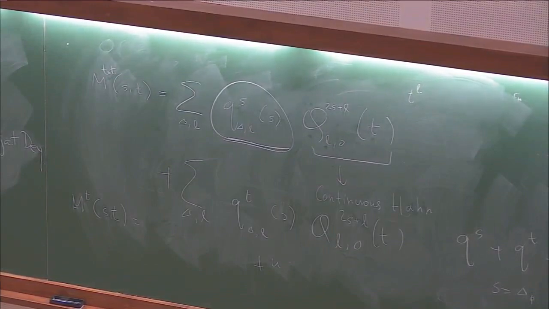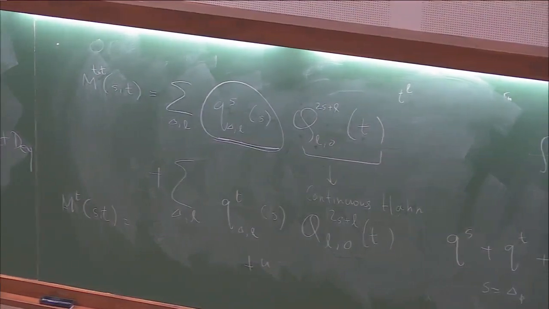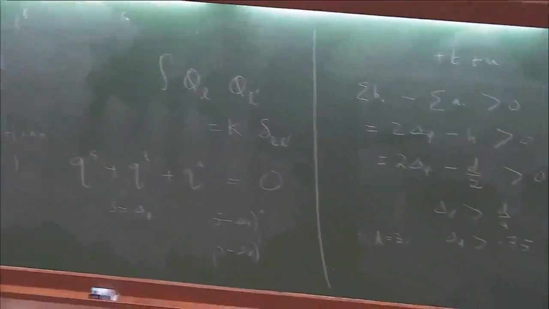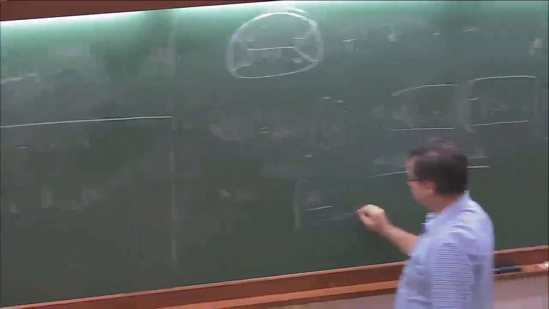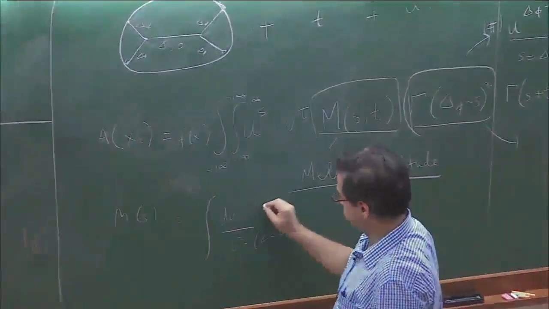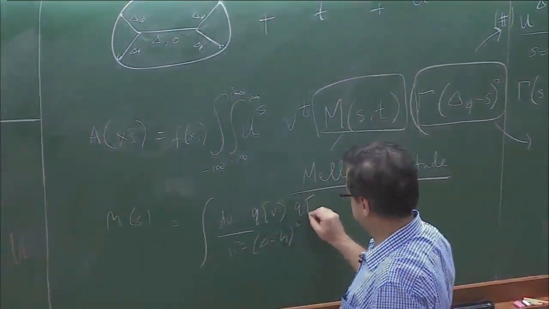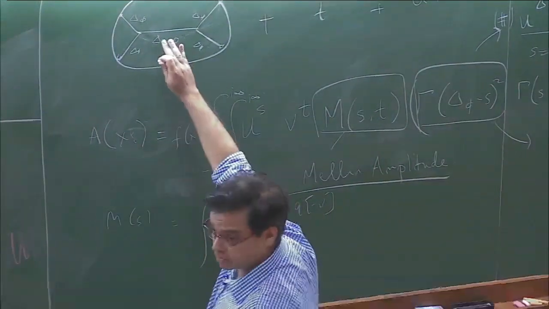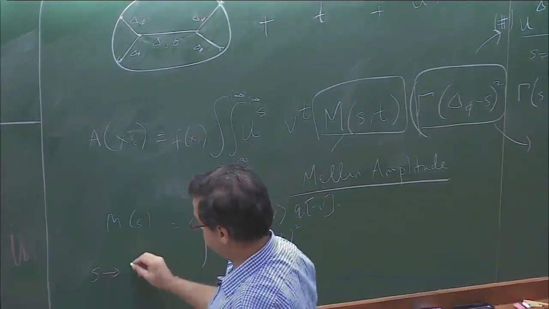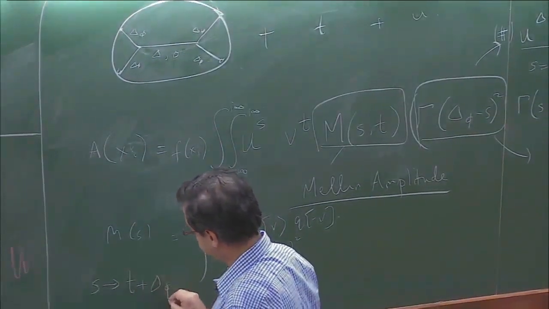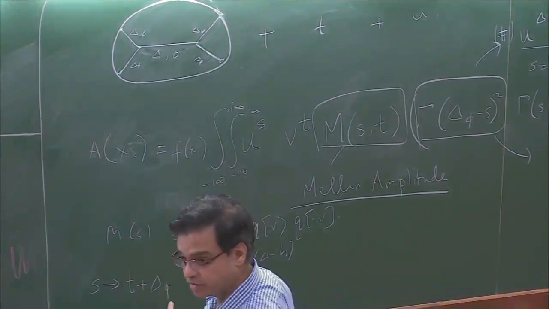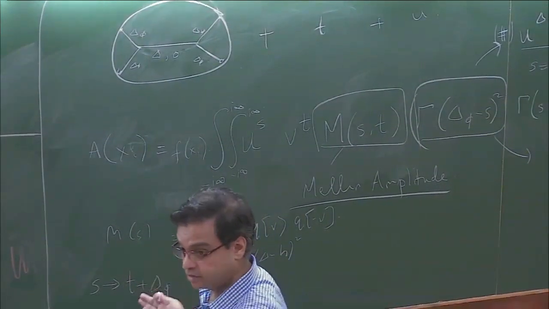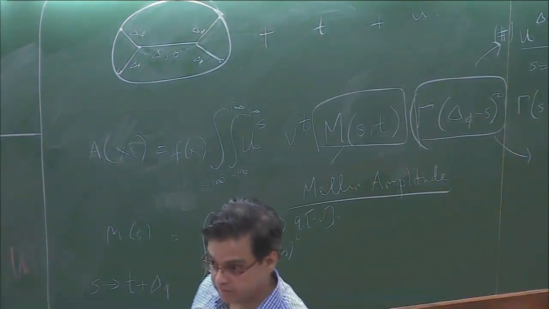So how would you do that in practice? Suppose we go back to this example. I wrote down an expression in terms of S, and then I told you that there was some spectral function way of writing it as some integral over mu squared minus delta minus h squared, right? So there was some QL. And to go to the T channel from this expression, you would just replace S by some function of T. So in the normalizations that we have done, to go to the T channel, you take the S channel expression, do this replacement, and you get the T channel expression. And that T channel expression you can re-express in terms of that.